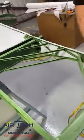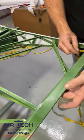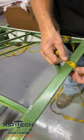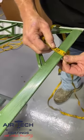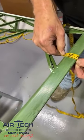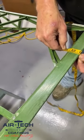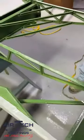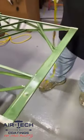The roll of fabric has that burned hot wire edge on it, so you need to allow a little extra to trim off. So if we measure from the center of the trailing edge to the edge of it, that is 1 5/8". And then if we add another 1/4 inch, we're at 1 7/8". Then that'll give us plenty to glue to here and then trim it off with a razor blade.